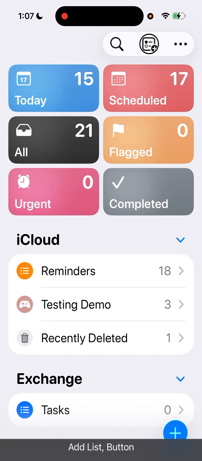Today is all about the Reminders app for your iPhone with low vision and using VoiceOver. We'll talk about the difference between the Calendar app versus the Reminders app, using Siri, the layout of the Reminders app, how to schedule a reminder, delete a reminder, and mark a reminder as complete.